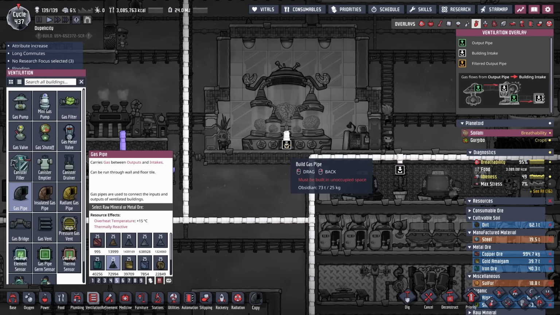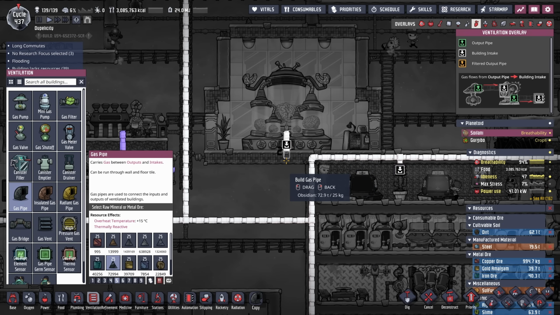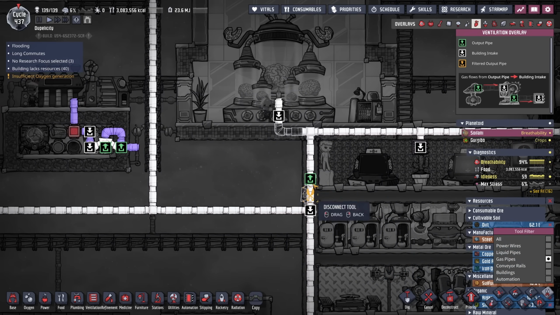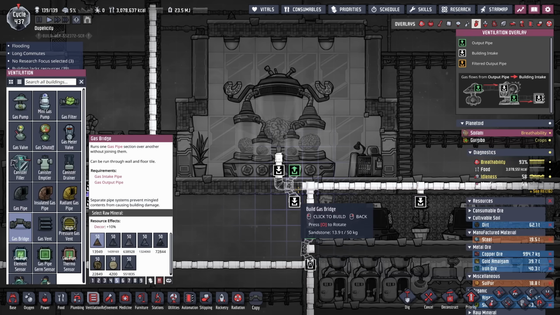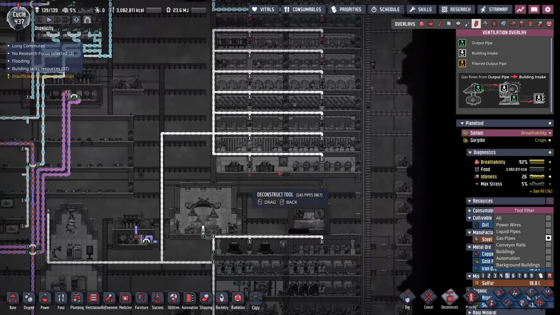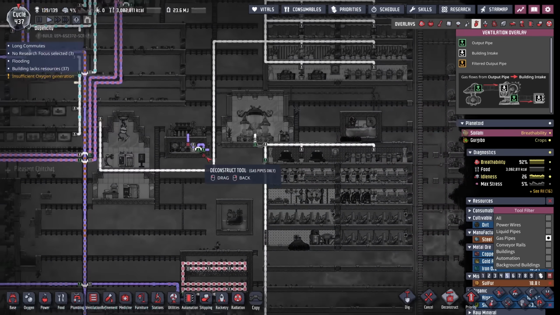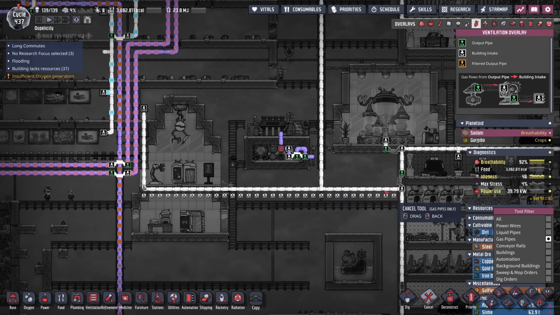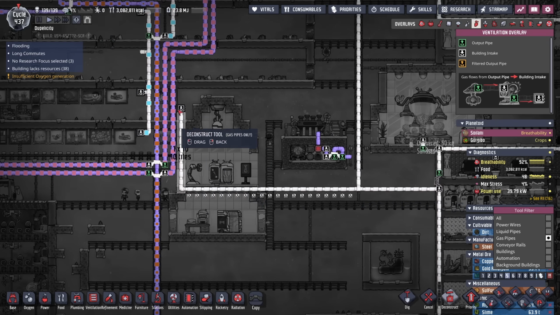Let me get that fixed. And then what I'll end up doing is prioritizing out of this line, so that way the Somnium Synthesizer gets all the oxygen it needs first. And we can do that by just adding a couple of bridges on this line. And since that one line of oxygen is responsible for doing quite a lot, we will just end up deconstructing, well, not here obviously, but the remainder of these pipes here.